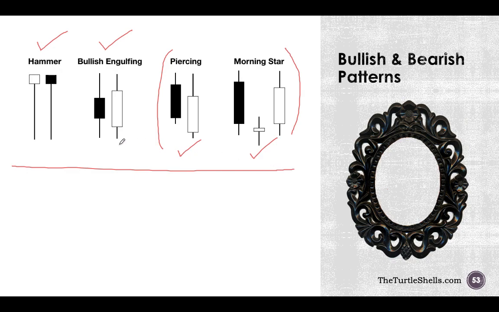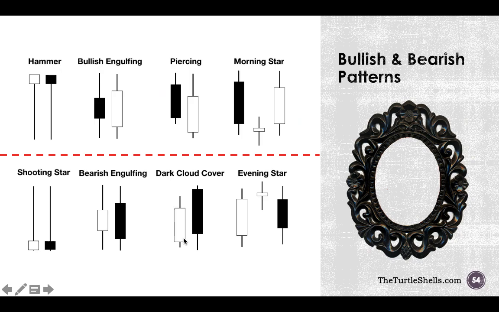Now, if we flip these patterns, for example, if I flip this body down and the shadow up, then it becomes a bearish pattern. Now all of these patterns are coming after a downtrend, right? So for a bearish pattern, it must come after an uptrend. So let's flip these patterns. See, this one I have flipped around, so that becomes a shooting star. This one I have flipped around, so the price is going up.